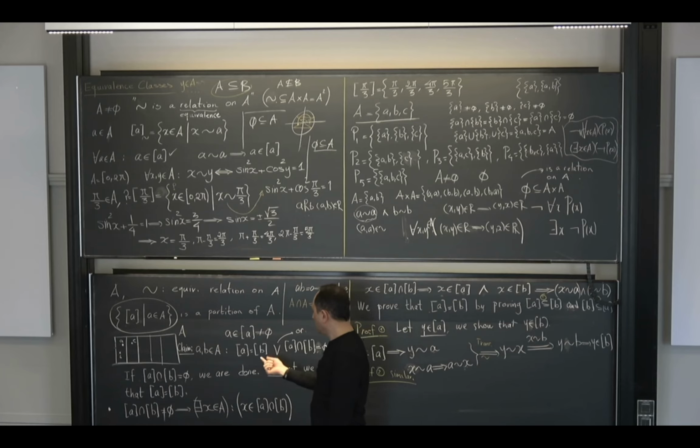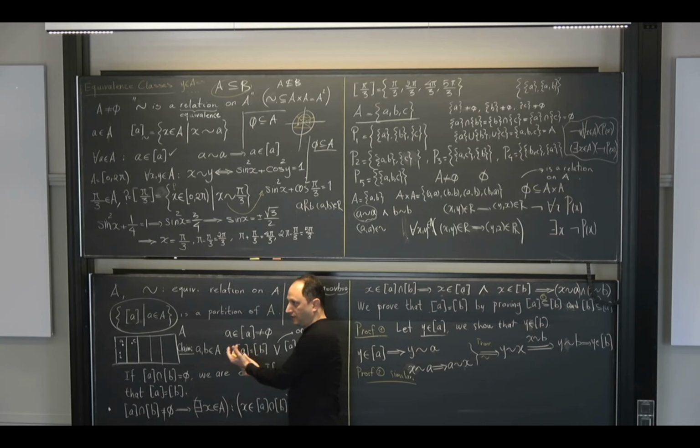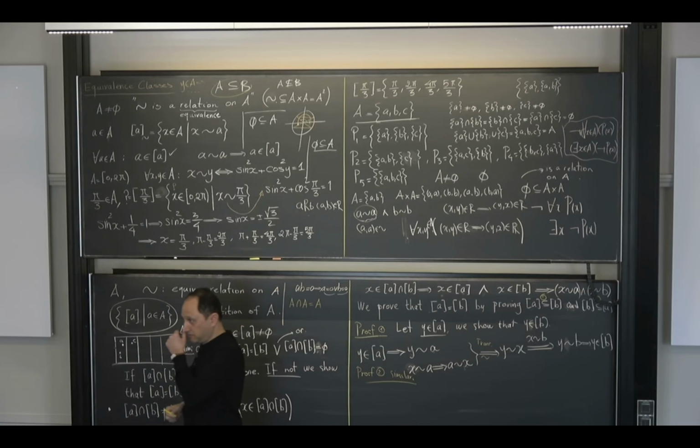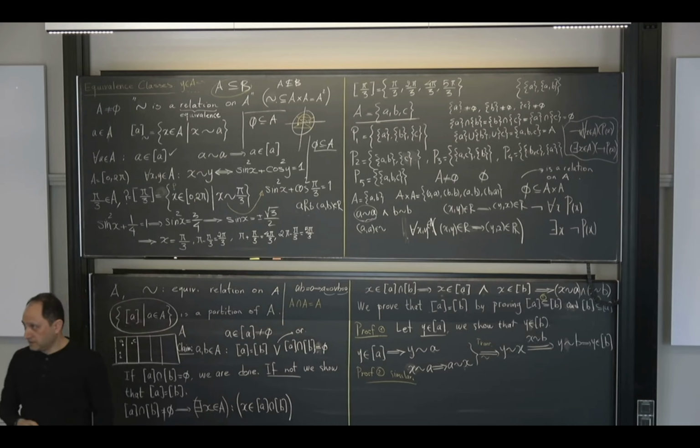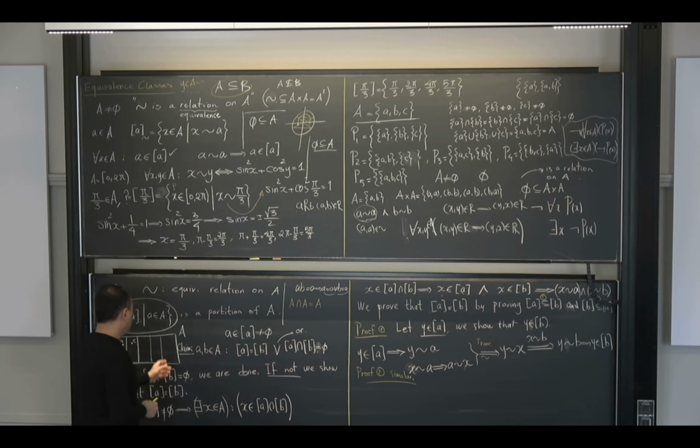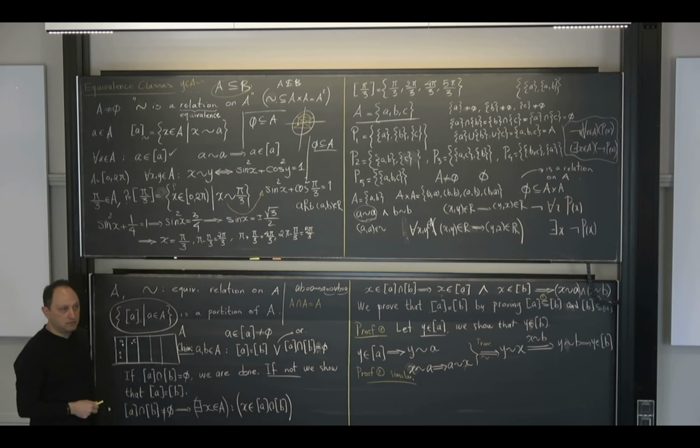So this is not something very strange. It tells you that if you pick two elements and find equivalence classes, at the end you will see either the equivalence classes are identical or there is nothing in common. Okay? But be careful, A intersect A is A, not empty. Understandable now? Yeah. Okay, so now why is the union the whole set?